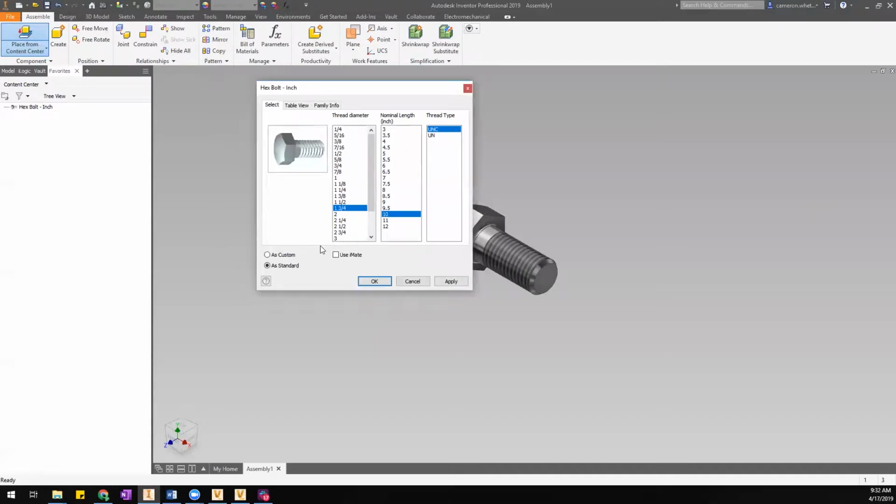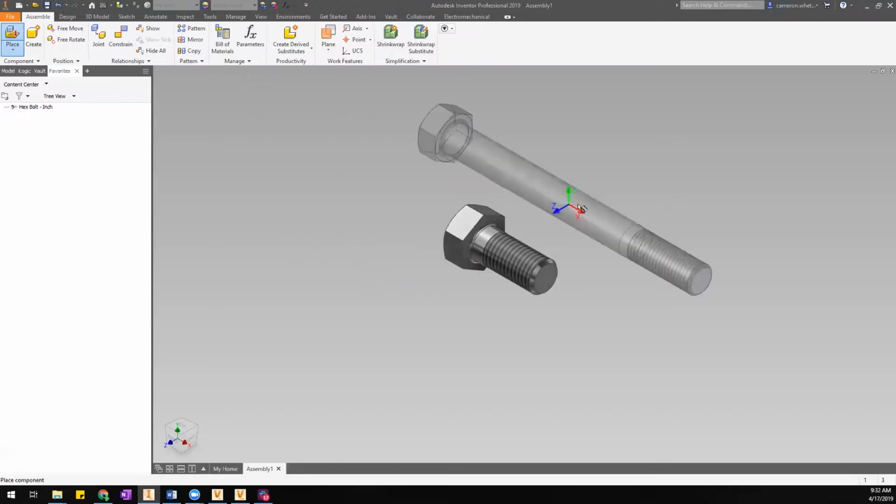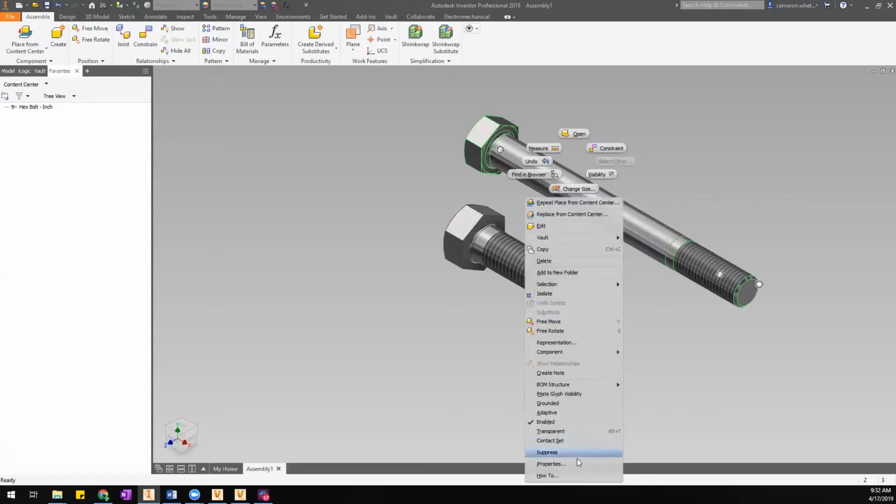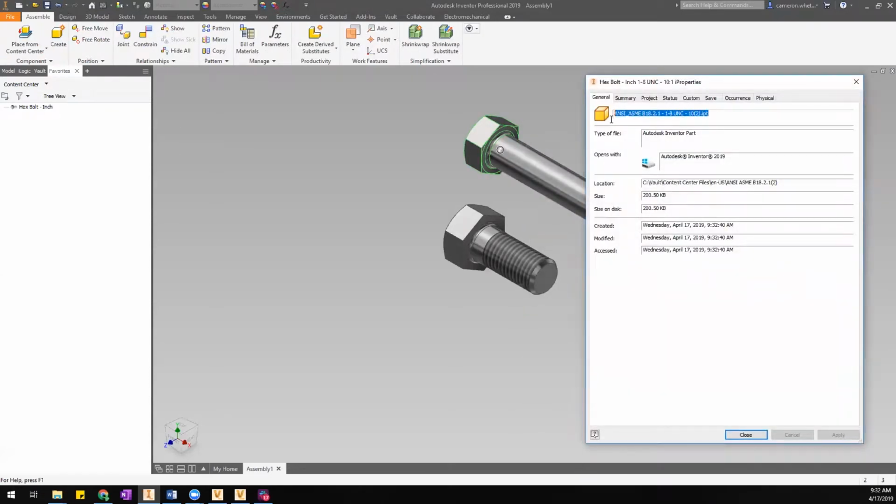All right, next thing we want to talk about is this guy right here, as custom or as standard. The default, as you can see, is as standard. And like I did before when I placed this bolt, when it generates that file, it's going to use a standard file naming that's already set up to name that file, and it's going to dump it in my standard folder that I've defined in my application options or my project file. And then it's going to use this automatically generated folder underneath that to place those files, right?